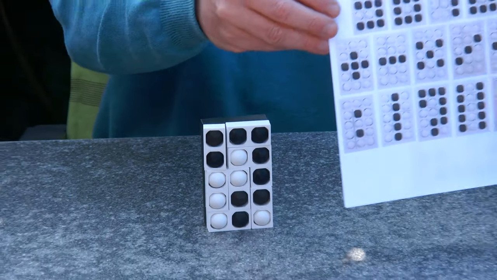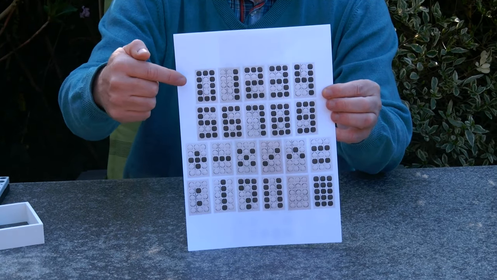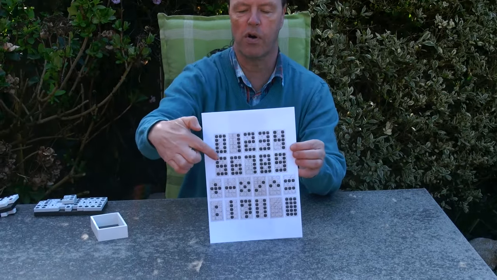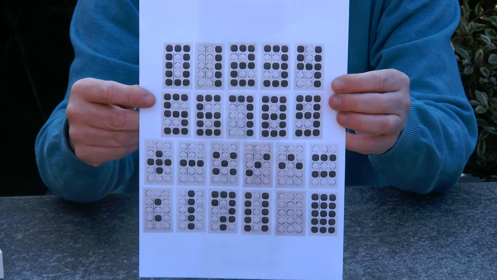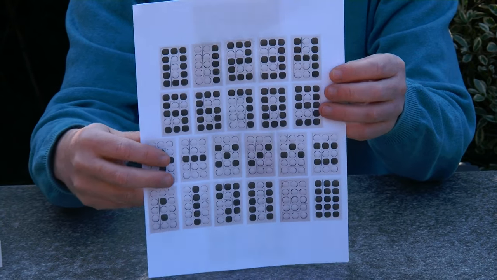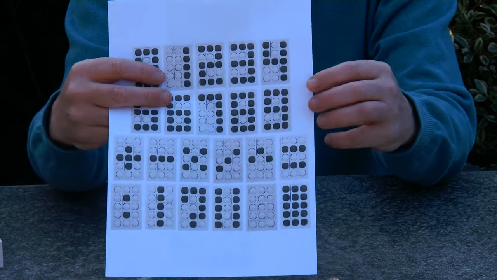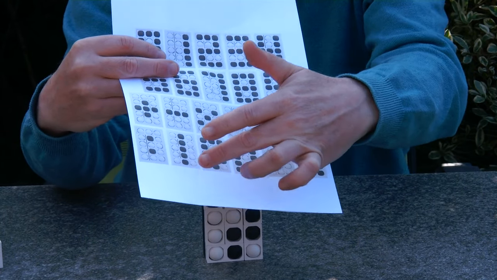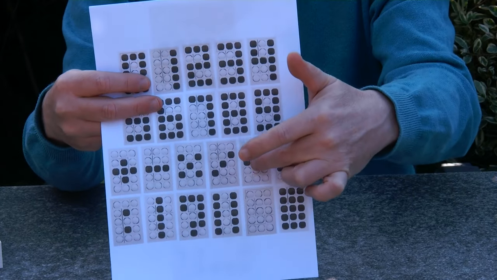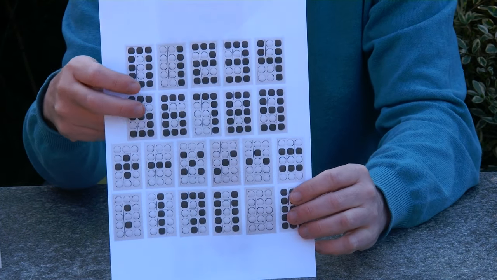So not only can you make 0, 1, 2, 3, 4, 5, 6, 7, 8 and 9, but you can also do plus, minus, multiply, divide, equal, and several others like all white, all black, a question mark, a pipe, a power symbol.